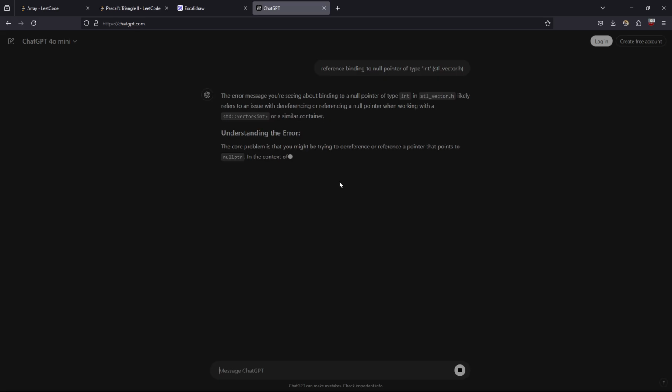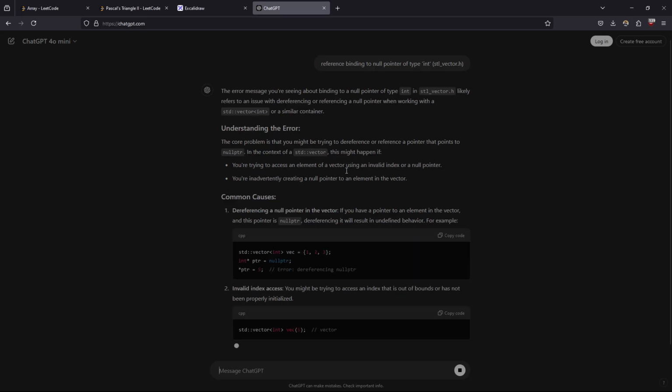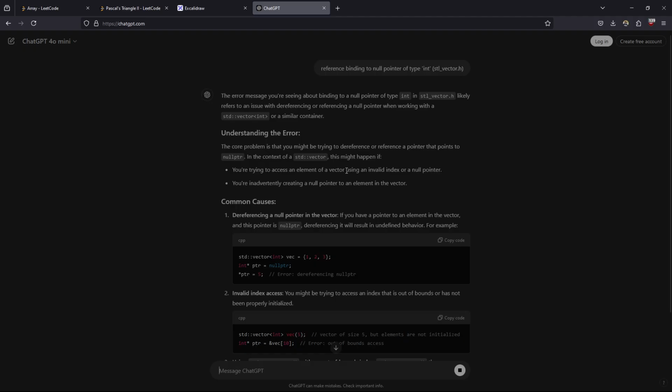The error message is about reference binding on a null pointer, likely dereferencing or referencing a null pointer.